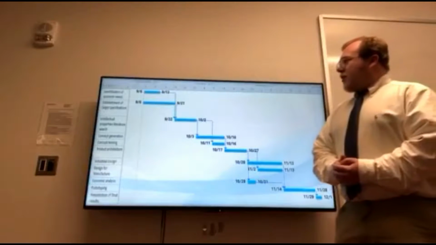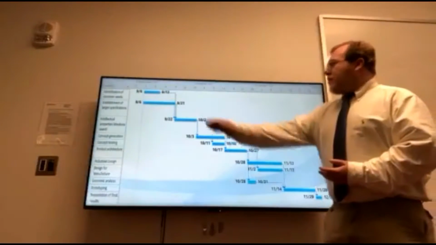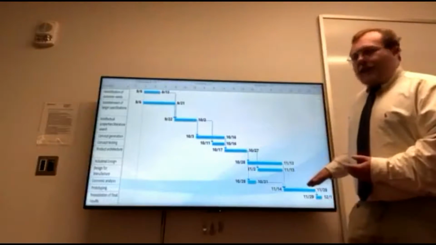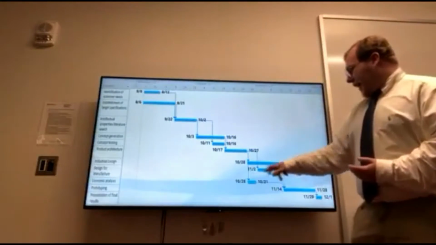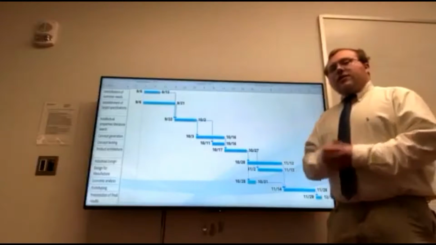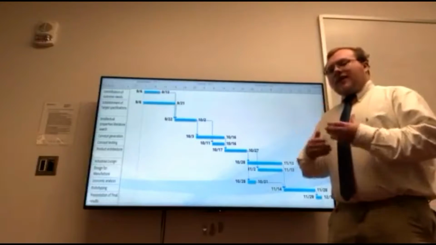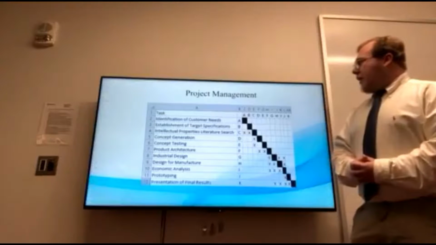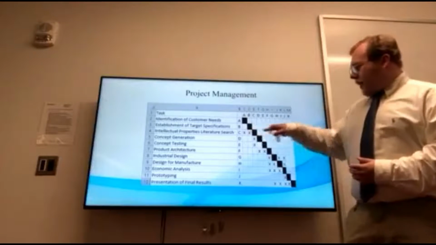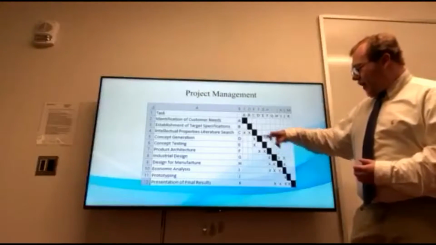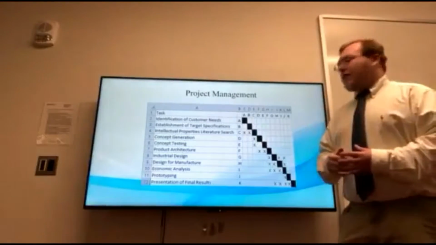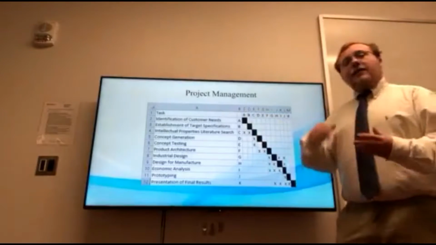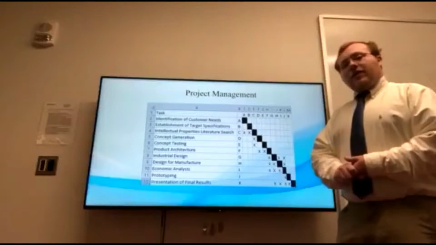This is our Gantt chart. This is how we're able to show the primary line along with any parallel tasks. These were done so we could get stuff working at the same time to make this more efficient. And this is the matrix. This also helps show where there are parallel tasks and where there is a very defined line of what needs to get done at what time.